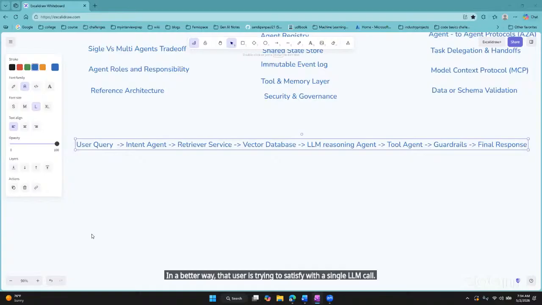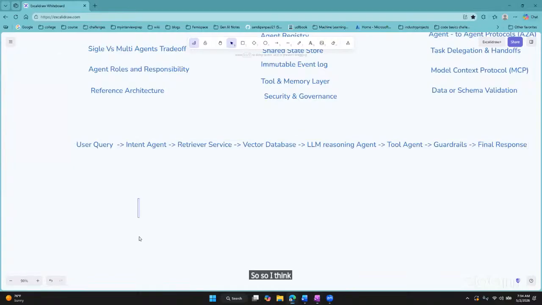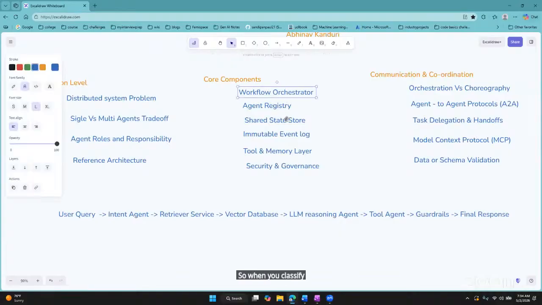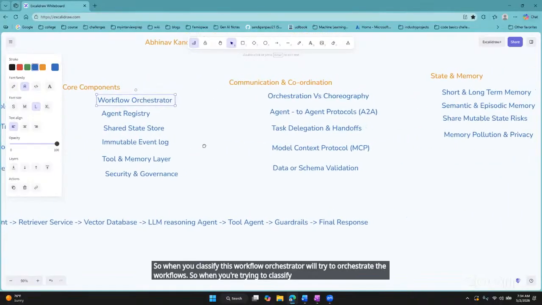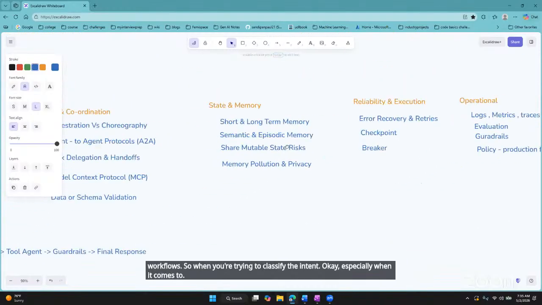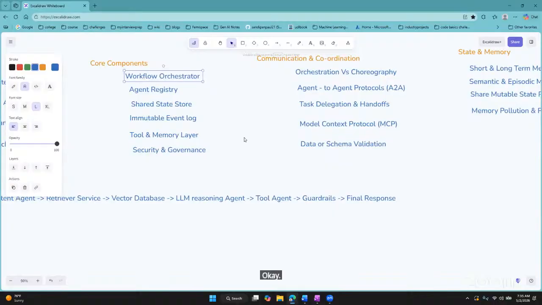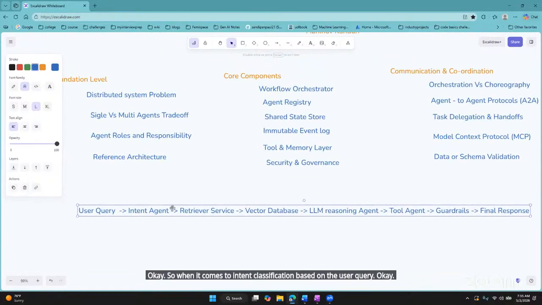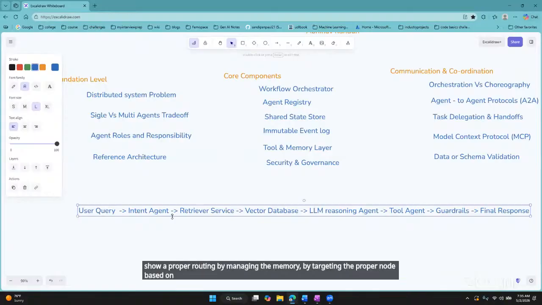And when you are classifying the intent, the workflow orchestrator will try to orchestrate the workflows. When it comes to intent classification based on the user query, that should show proper routing by managing the memory and targeting the proper node based on the state or the user query.